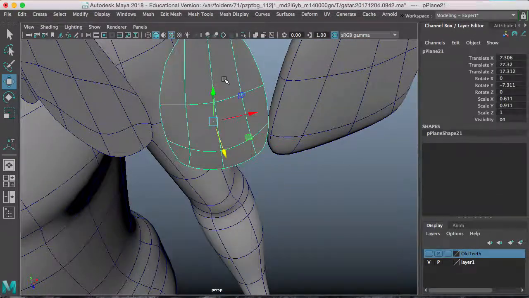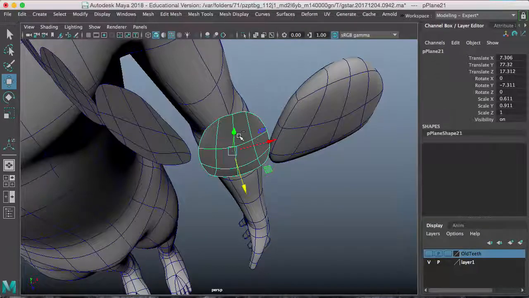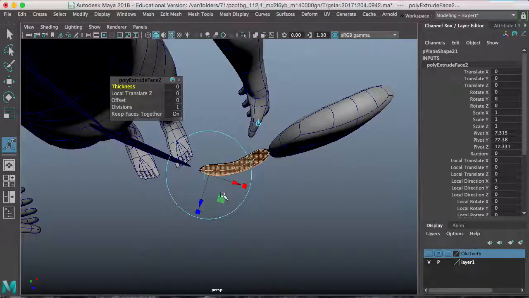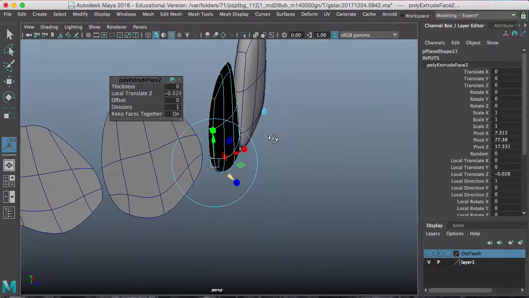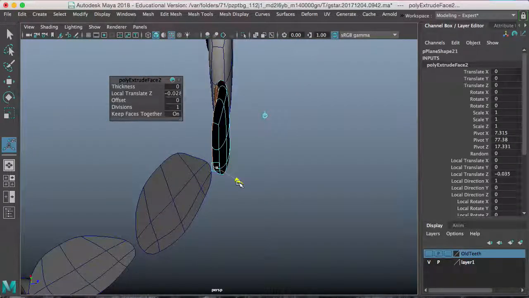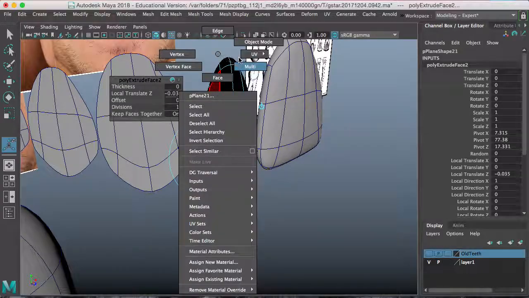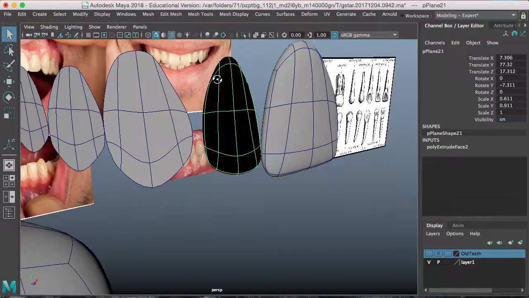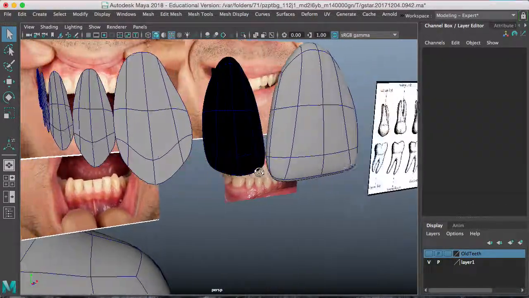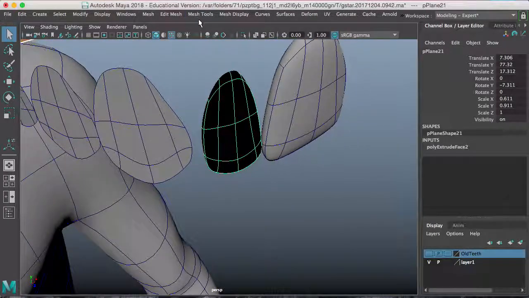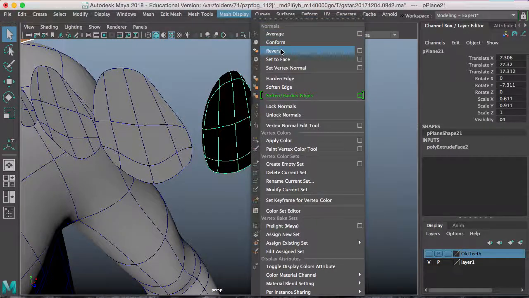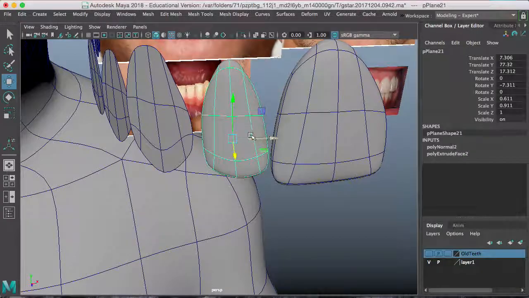So now I'll go to object mode, Control E, and then push this guy back, like so. Go to object mode. This is what happens when you don't brush your teeth. They turn black. Let's go to mesh display reverse, and then there you go.